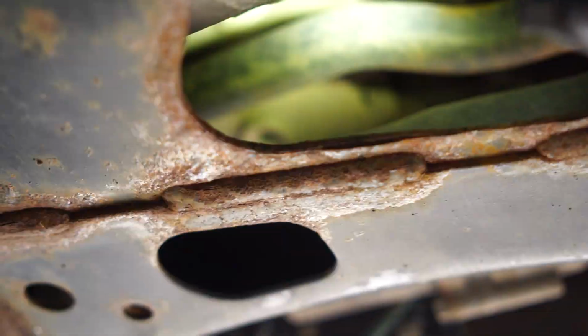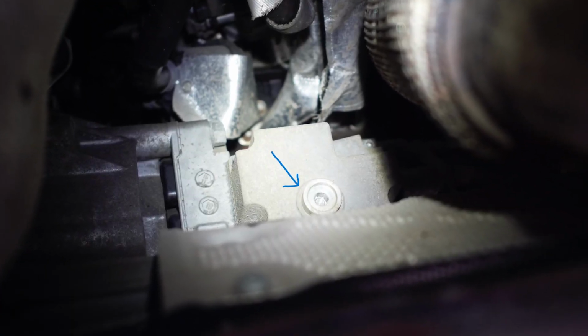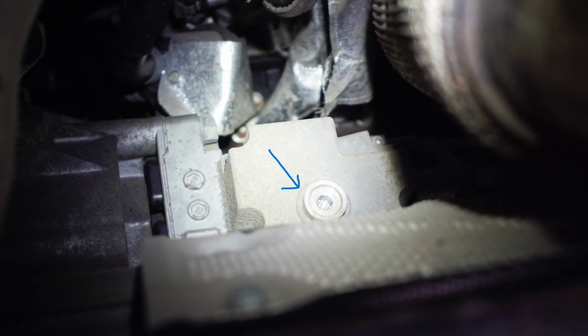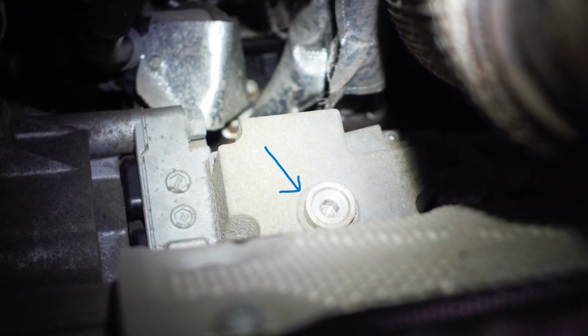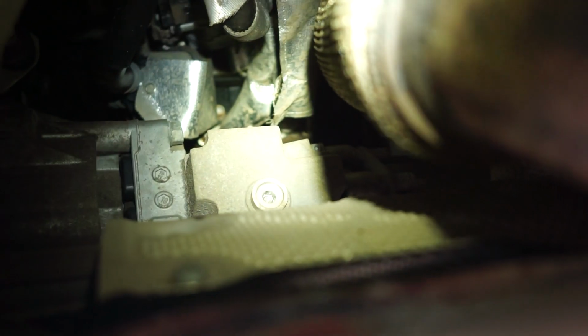So first things first, we're going to remove the fill plug, because whenever you're filling something and it's got a drain and a fill plug, always go for the fill plug first just to make sure that you can actually get it out. We've never seen these cause an issue because they're made, I think, of aluminium, and they've just got a rubber seal on them.